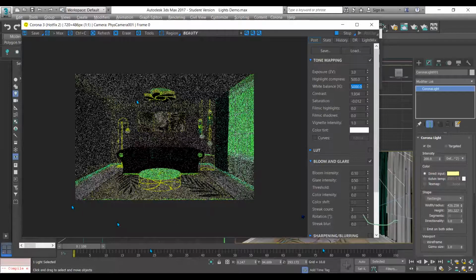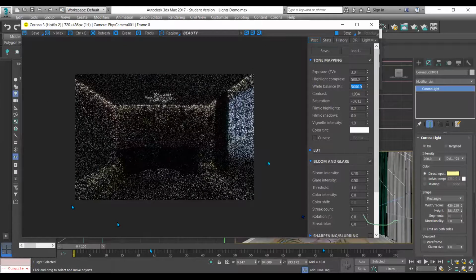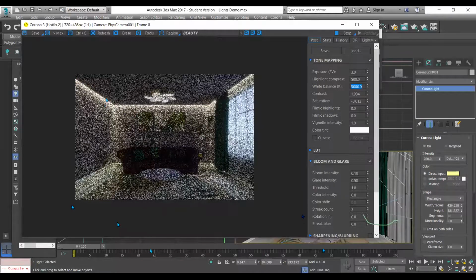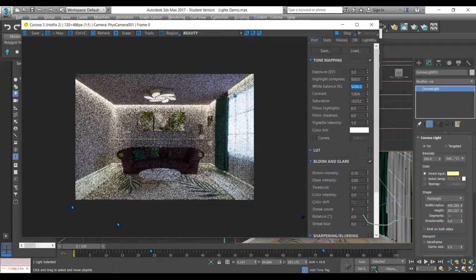Basically what we are looking for is a small accent lighting from between, and there you go. As you can see, it's come now and we have a sort of cove lighting between the ceiling. All right, so it's creating a very good effect.